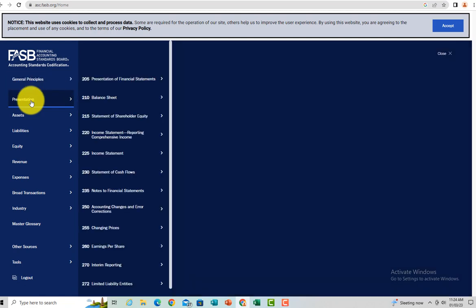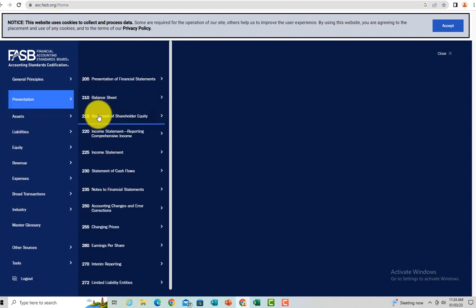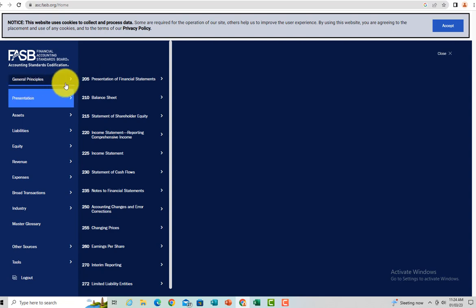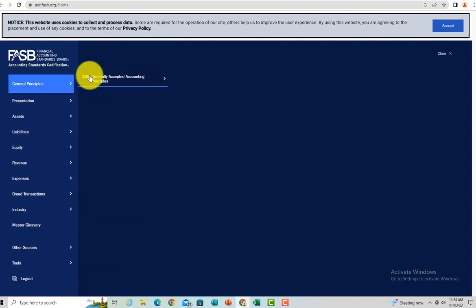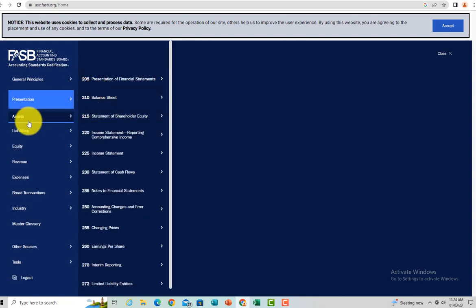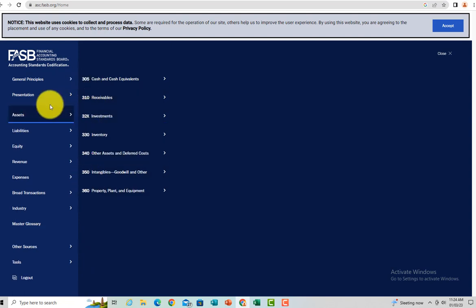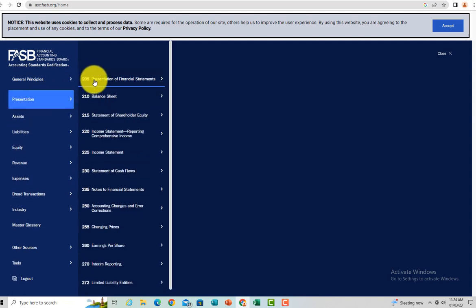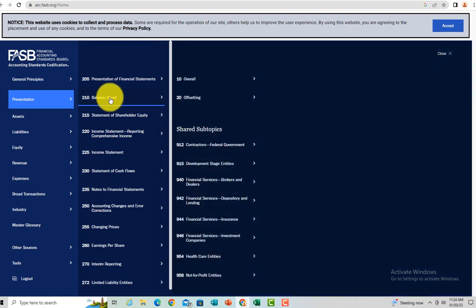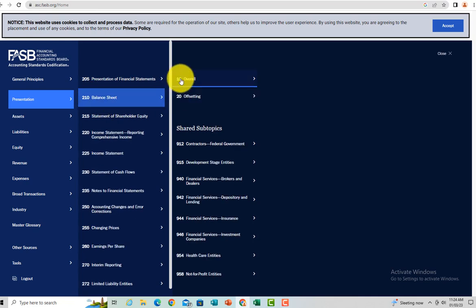So presentation, how things should look, is the next broad topic, and you can see that general principles was 100, presentation is 200, assets 300. Okay, and then under presentation, if you want specifics about the balance sheet, you can break that down into section 210, and then subsections overall and offsetting.